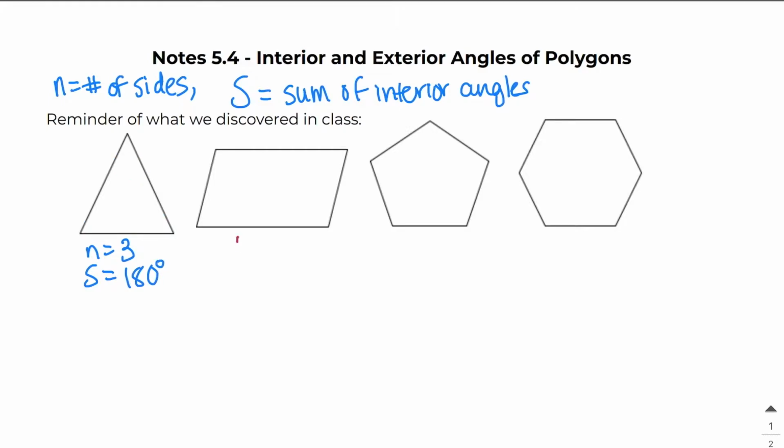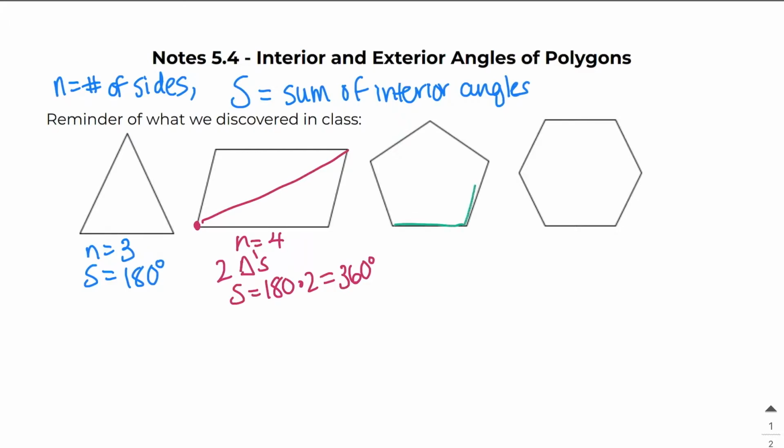In this one, n equals 4 because there are 4 sides, 1, 2, 3, 4. If I choose one point and draw a diagonal, I get one triangle on top and another triangle on the bottom. So here I have two triangles. The sum of my angles would be equal to 180 times 2, which is 360 degrees, which we know is true for a quadrilateral.